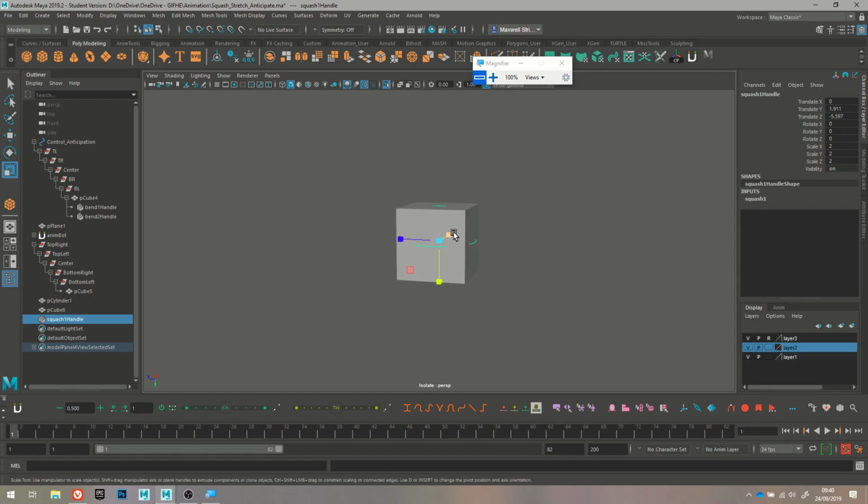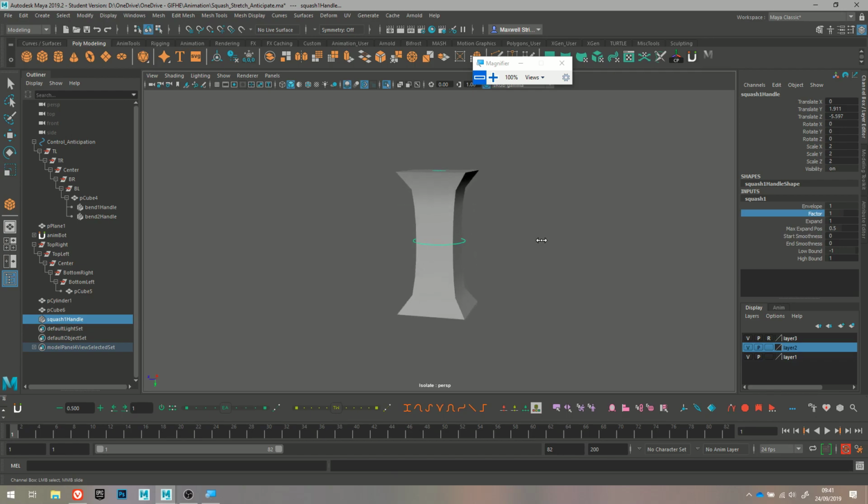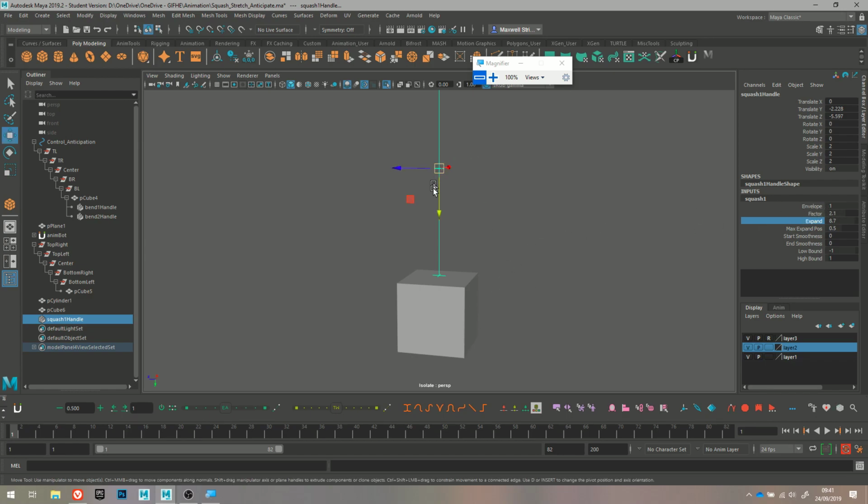So squash is fun. Squash is essentially if you want something to splat on the ground properly. By default, it looks like this. What you can do is have it literally drag onto the ground. Let's bring that bound back up and tell it to expand by a factor of 10. When we then move this through, you can see how it gets really thin and then can splat out like that. You can increase the smoothness of it, and that one as well.